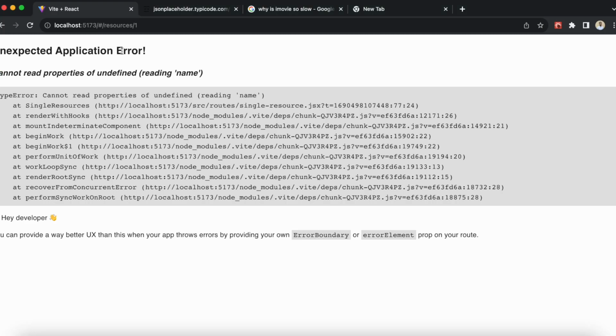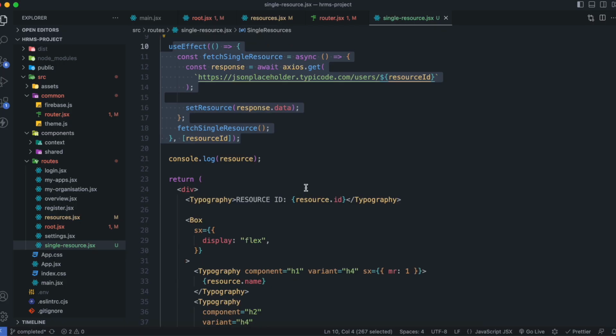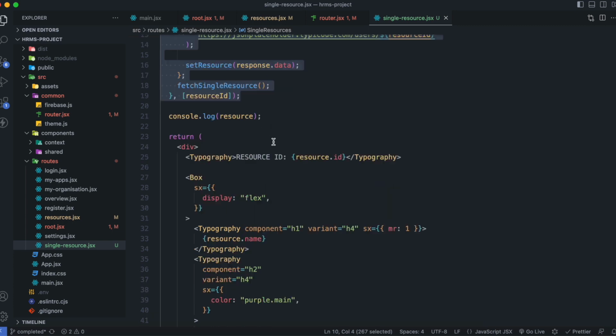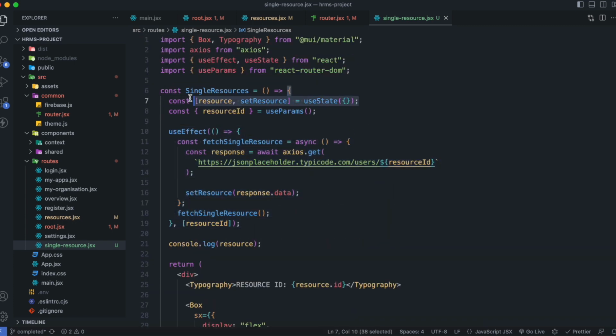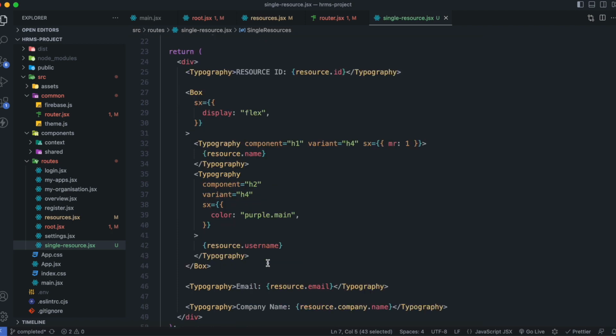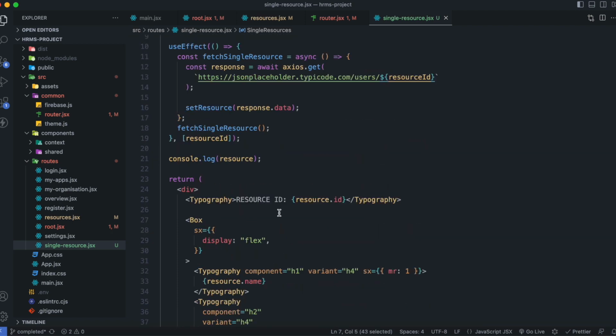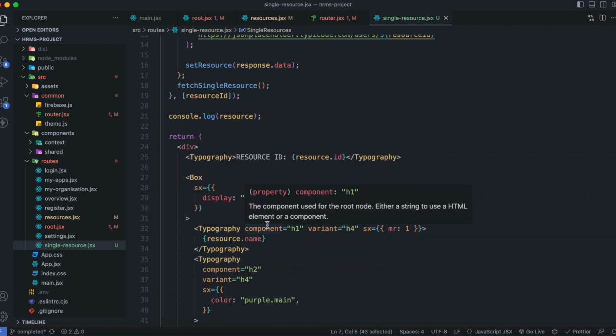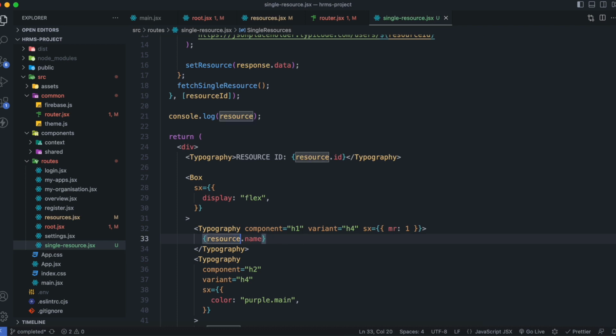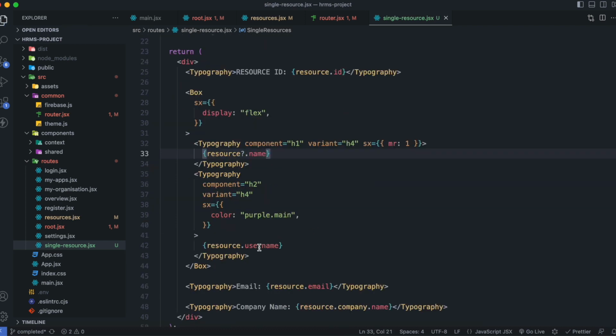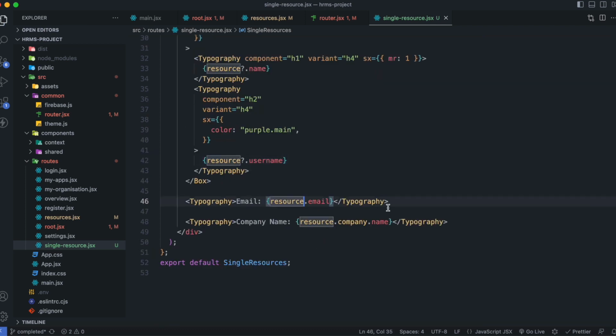When this component is first rendered, this resource is actually an empty object, and resource.name, resource.username, these values are undefined. They don't exist. So we have to do optional chaining, so once they're available, they will be shown in the user interface.